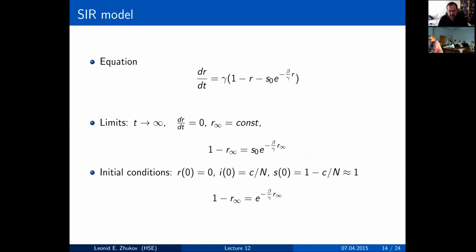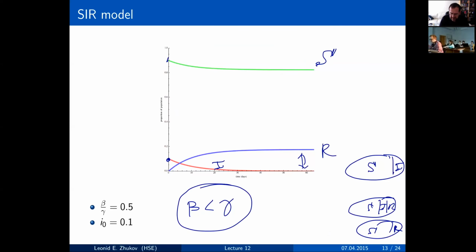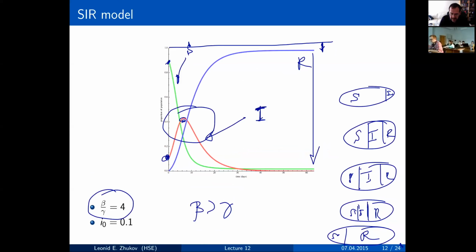All right. So though we cannot solve this analytically, we can still look at some of the behaviors as time goes to infinity. And we usually like to do that because when time goes to infinity, and so in this picture it will be somewhere here, we would like to know the result of epidemics: how many people actually recovered through that, or died through epidemics. And that's given by the value of R at the very end. So we are interested to see this value or this value, right?